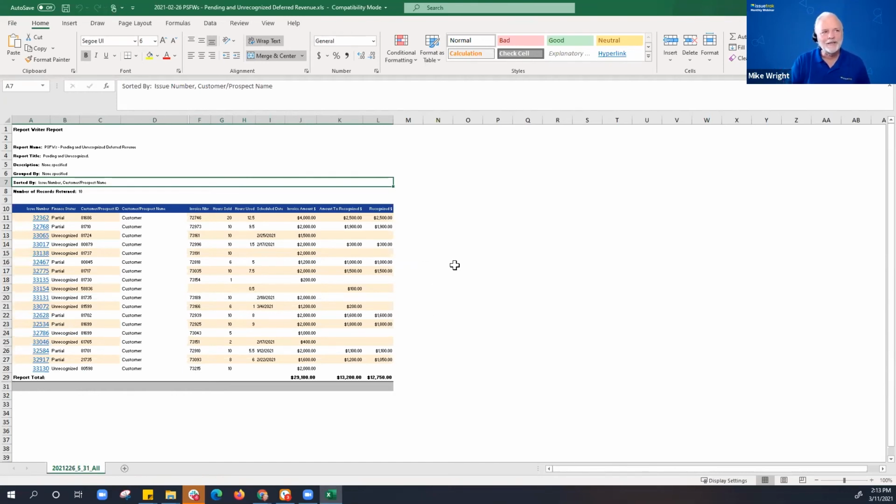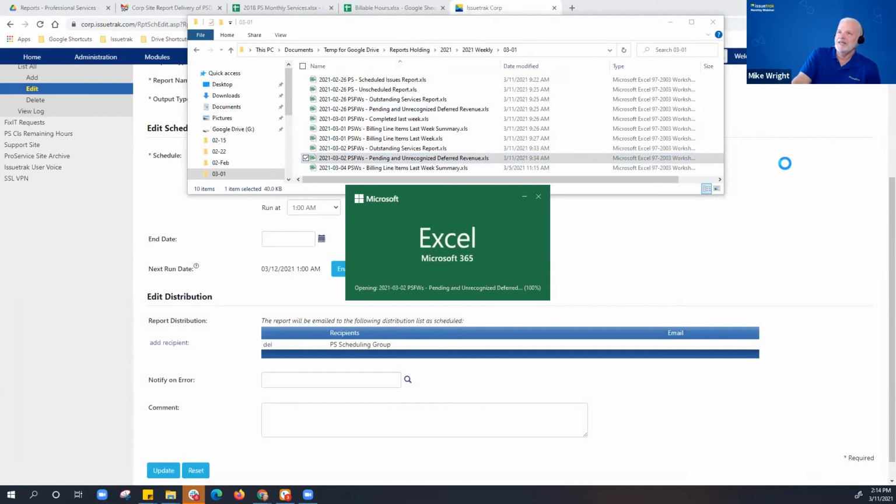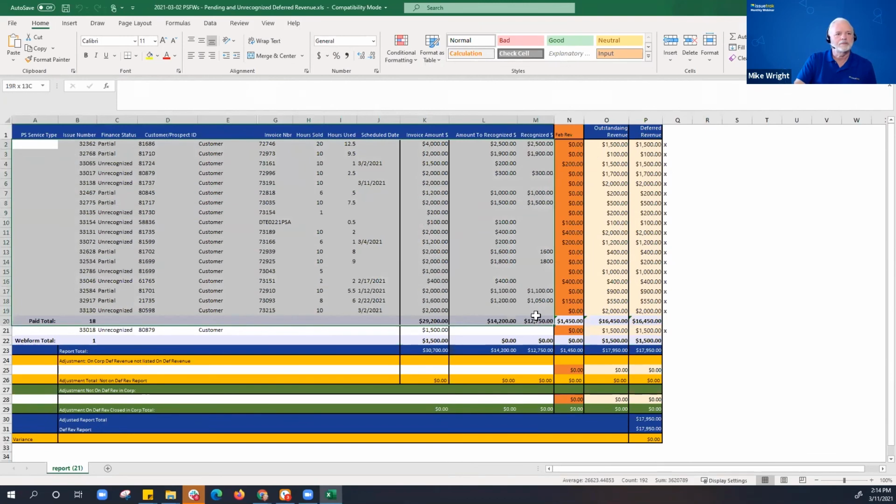Well, I get this as the raw form. It ends up like this. Because I take the output, I save it, and I modify it. So you'll see a lot of color in it because this is actually the one I'm going to send over to the financial team. I do calculations on here based off of information from the issue. The issue is giving me this.